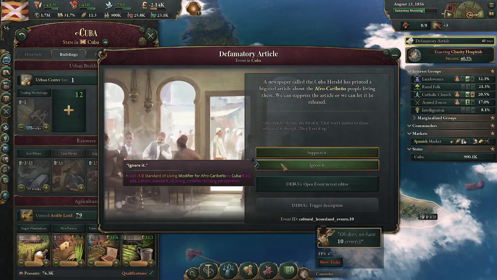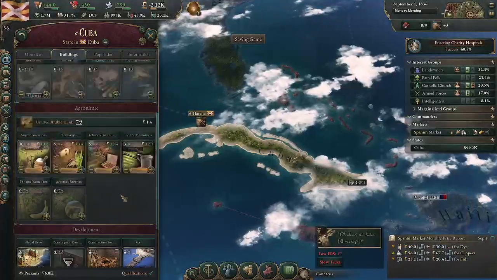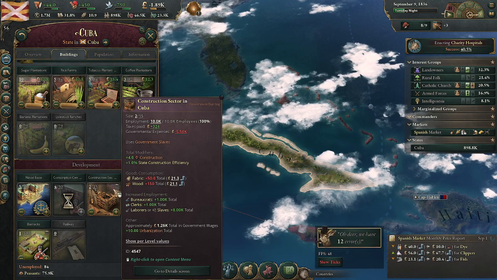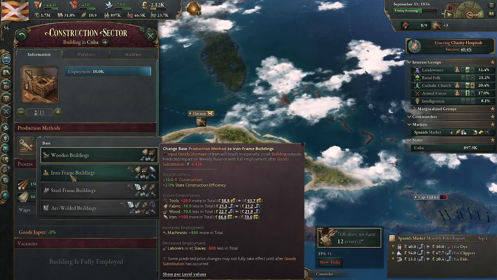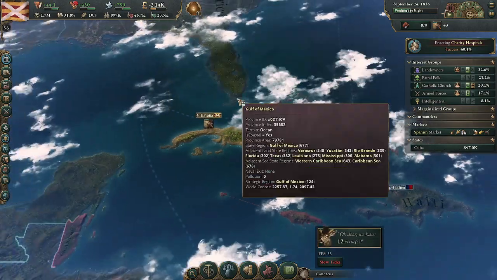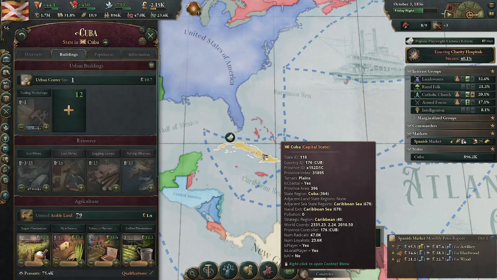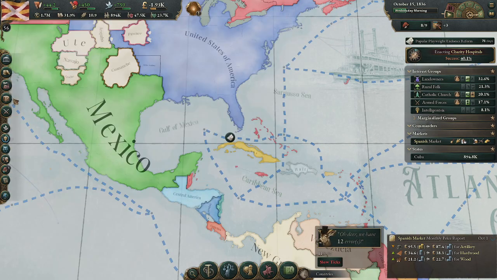So we may end up in a position where we regret building the second construction sector, but the first is always worth it, because it gets you a construction efficiency bonus, plus it lets you switch over to iron frame building, which further does that and gives you a lot more construction. So if you want to build a lot, you want to build at least one construction sector immediately and then start building things. Two maybe, depends.